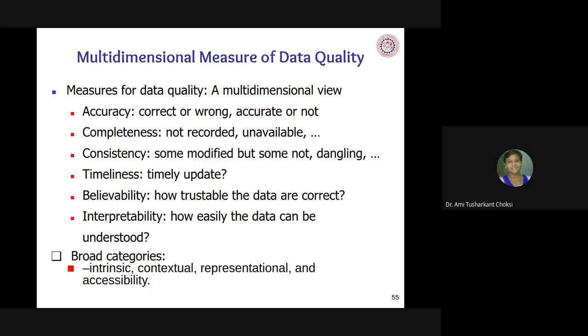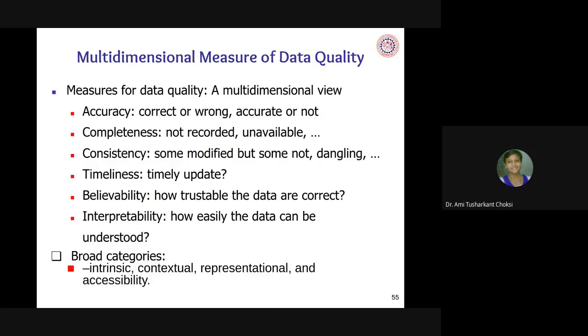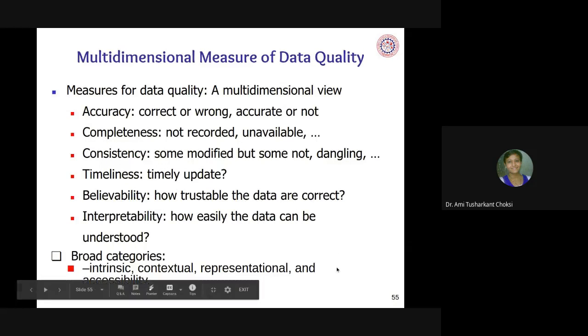They are layman's terms, just to understand what these terms mean. So what are the broad categories of the data we are considering? Intrinsic, contextual, representational, and accessibility.